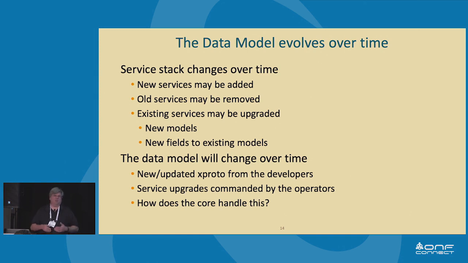Now, an upgrade of a service could use all of the same models, nothing may change, or an upgrade of a service could contain new models, or it could add new fields to existing models. You might even rename fields within models. So when the data model changes, usually that's manifested by people submitting new xproto to XOS, and it will reconfigure the data model.